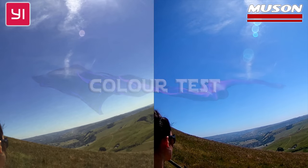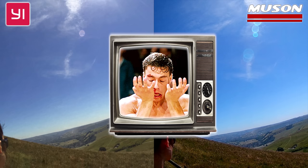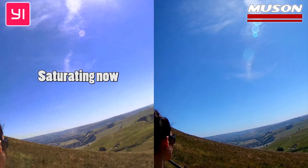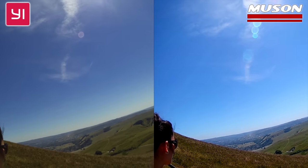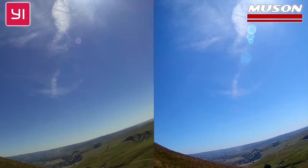So colour quality is a very subjective thing. It's all kind of down to personal preference. I personally prefer a more natural image, and I feel like the YI camera has delivered something that looks more like what my eyeballs saw on the day. The Muson, on the other hand, I feel has saturated the colours quite heavily. Now, I can always do that with the YI image, and similarly, I can desaturate to a degree the Muson image to look more like the YI image, so it's not a massive thing. What I will do right now is try and do it. Let's see what it looks like if I try and more saturate the YI camera to look like the Muson, and desaturate the Muson to look a little bit more like the YI, and see which one we prefer after I've finished fiddling about.